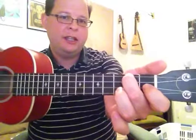Then to an F chord, which is your index finger on the fourth string of the second fret and your middle finger on the fourth string of the second fret, and your index finger on the second string of the first fret. And I lied, the hardest chord in this is the B flat, which is, you're going to bar the bottom two strings there, first and second strings on the first fret, and then your middle finger goes on the third string of the second fret, and your ring finger goes on the fourth string of the third fret. And then it goes back to C.